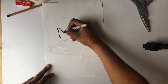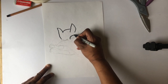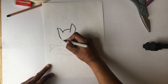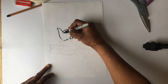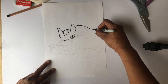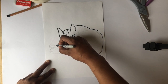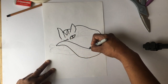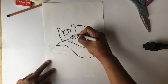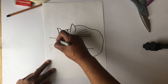So this is actually my cat. He's called Magic, and he's a Bengal, and he's very cheeky. So I'm going to have one eye open, and then he's going to have one eye closed like he's sleeping. So it's quite good to do this in a nice bold pen. I'm using a Sharpie, but you can use different types of pens if you want to. You can use colour pencils. It really doesn't matter, whatever you have to hand, whatever's easy.